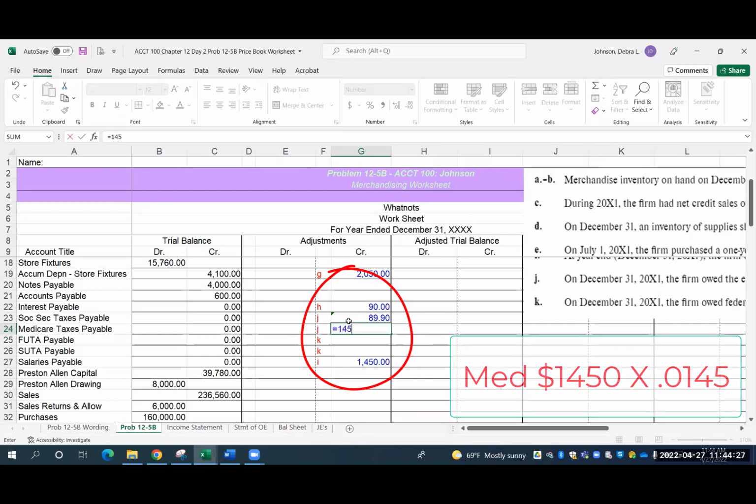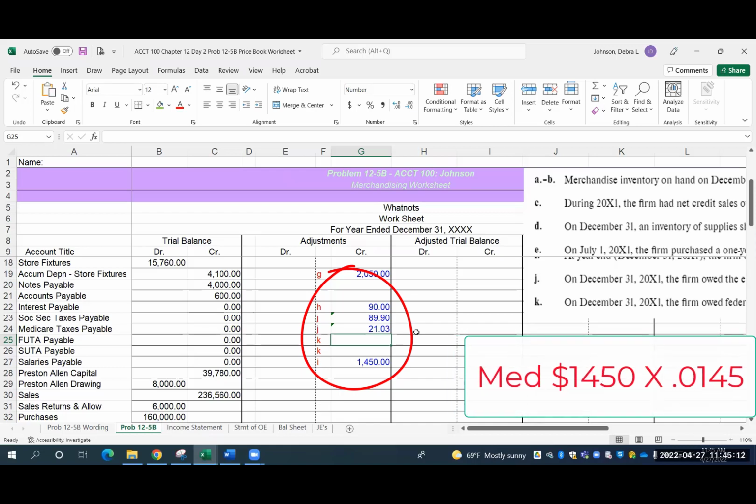And then for Medicare, 1450 times the 1.45% is going to be our calculation. If you don't have a percentage key, move the decimal 2 to the left, 0.0145. I got 21.03. That may be the case. Yes. What'd you get? 0.025. Okay, so it will round it up to the nearest penny. One of the students in the class was saying 21.025, which is the actual number. If that third number is 5 or higher, we round it up. And if it's less than 5, we round it down. So great point.